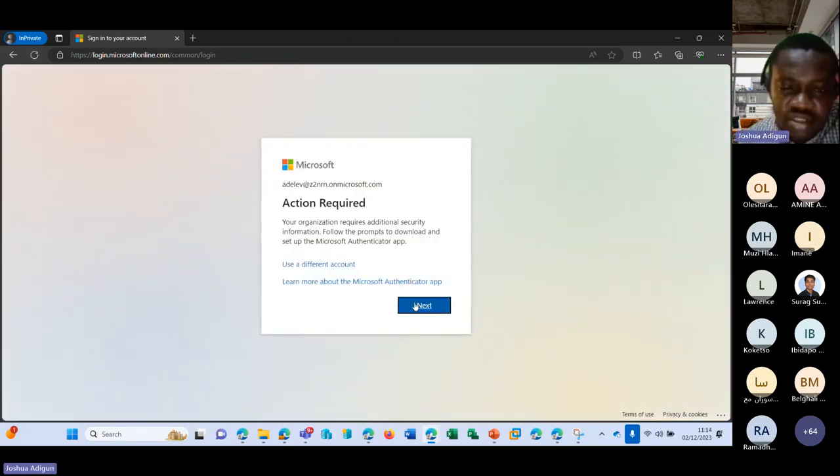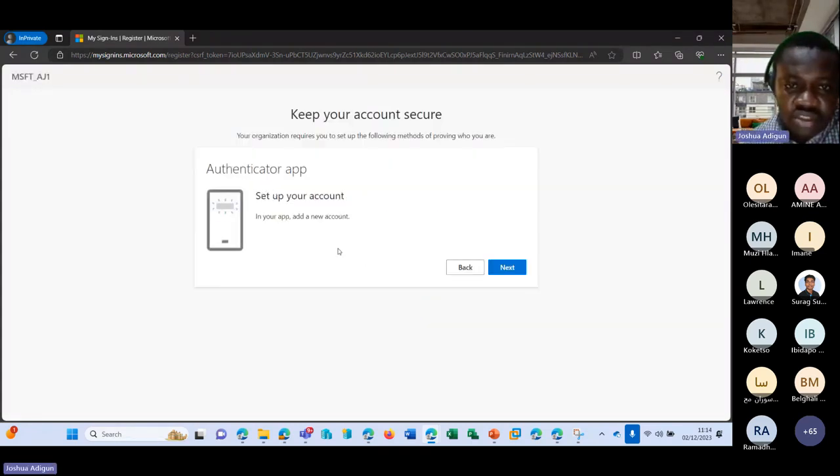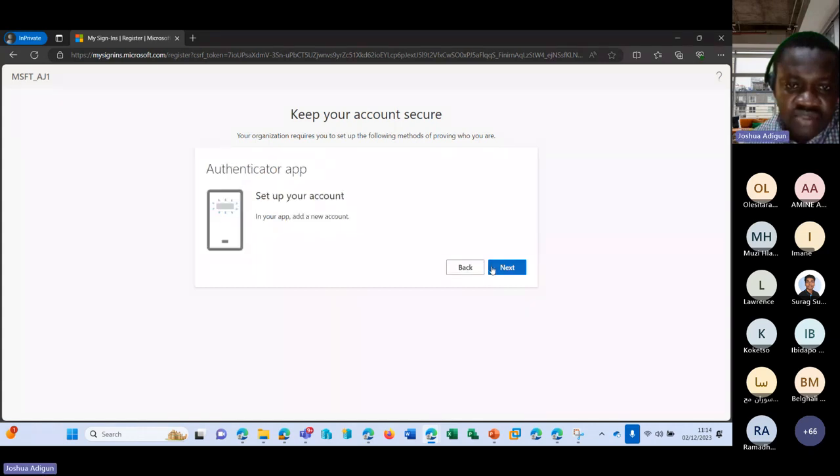Right. Oh, so I have to register for multi-factor authentication. So this is going to take my time. I'll choose a different one.